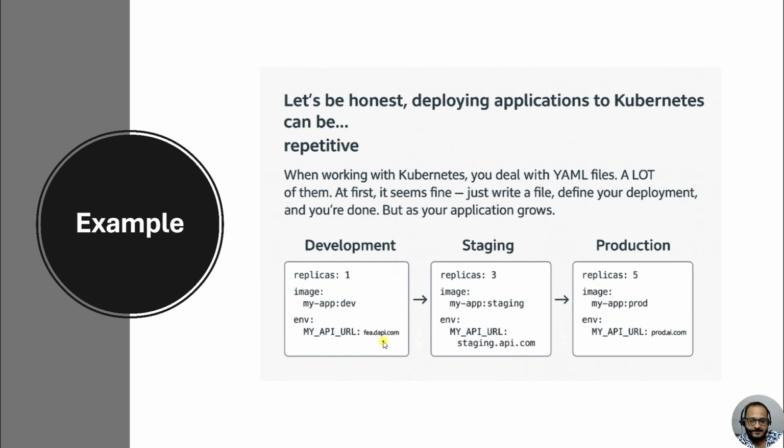Maybe we will manage a few manifest files, because most of the time we create templates, and those templates remain the same across the environments: development, staging, production. We just change the values based on the environment, right? So this is the benefit you will get when you use Helm. And there are chances that while updating manifest files, we can make some mistakes, and because of that our applications will face downtime as well. So it will avoid human error as well.